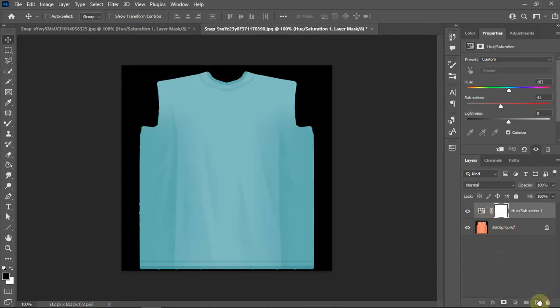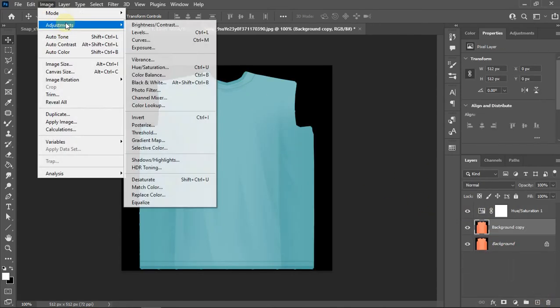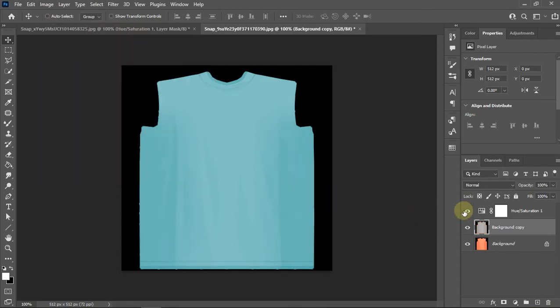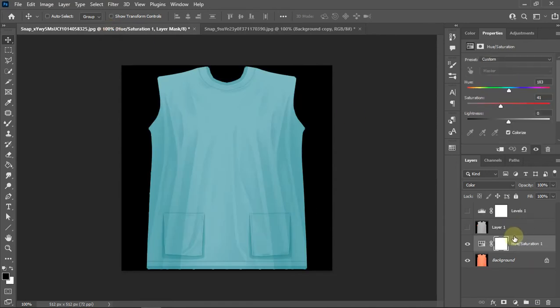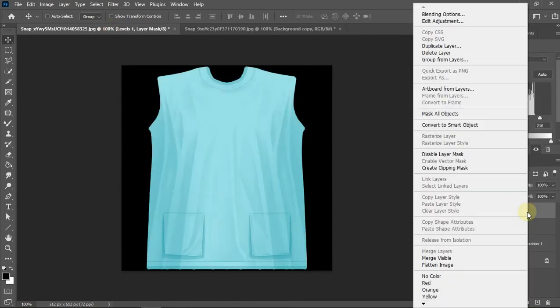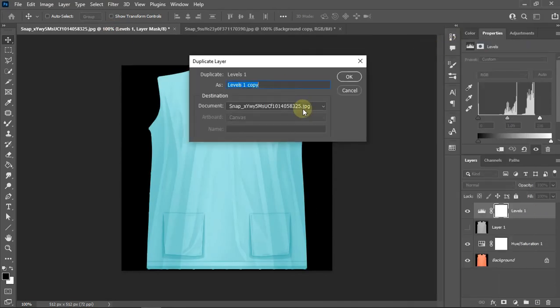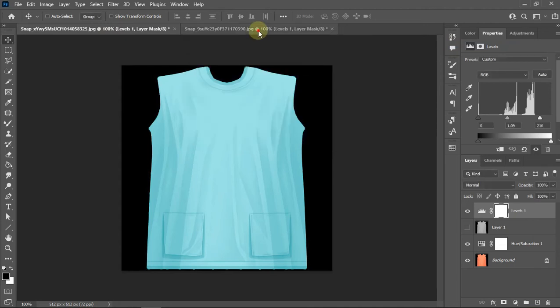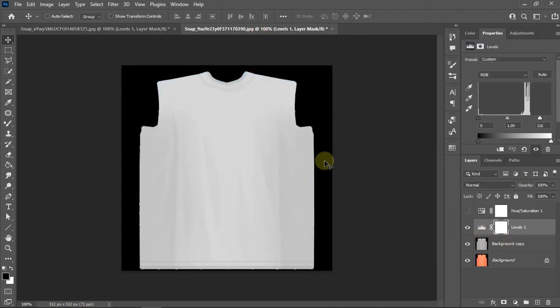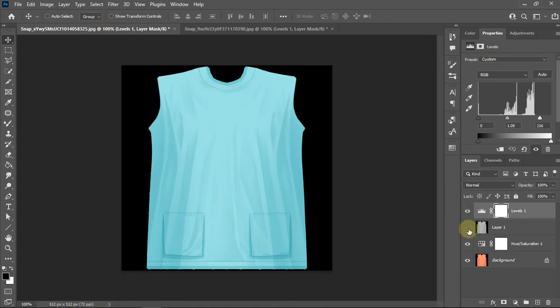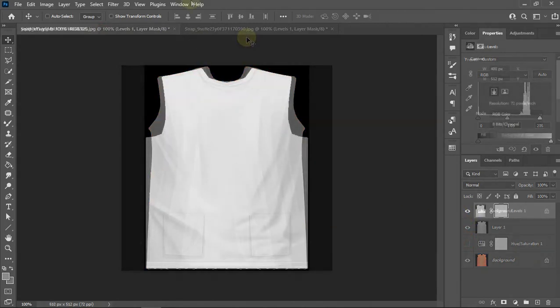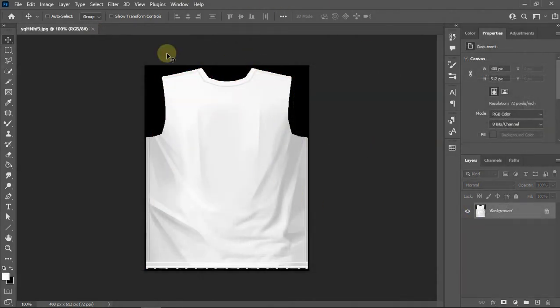Now to make it black and white, you gotta again desaturate the image first. So I'm gonna desaturate it. Then now I can transfer the levels back there. So duplicate layer. So as you can see, it's white, the same color as this one. So now I have a white mesh.